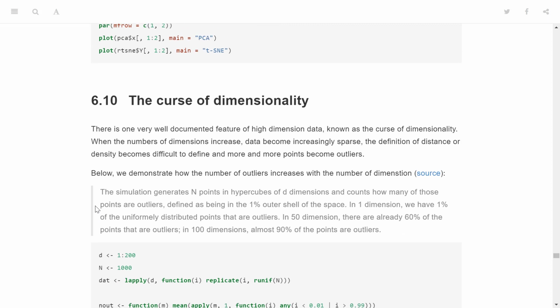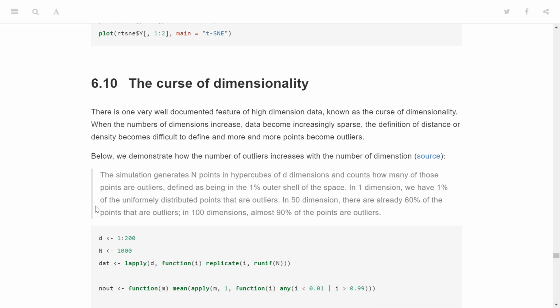But before we carry on, it's important to realize that these algorithms are all very powerful, but an inherent risk when we're dealing with high dimensional data is what is well known as the curse of dimensionality. When the number of dimensions increases, the data becomes more and more sparse.